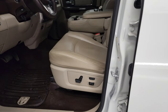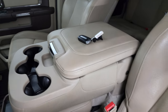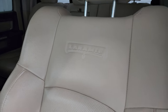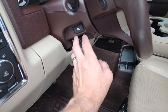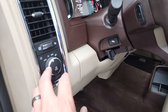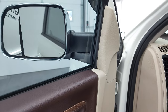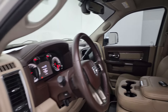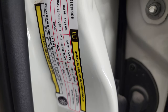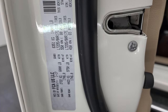Inside, the Laramie package gives you the tan leather interior. You get the 40-20-40 split bench seating — no rips or tears. You get the Laramie embossed backrest, memory driver's seat, lumbar, factory all-weather floor mats, power pedals, audio controls in the back of the steering wheel, auto headlamps, power windows, power locks, and power mirrors. Also the power fold-in mirror feature — you can see that both sides are working nicely and they power fold out.